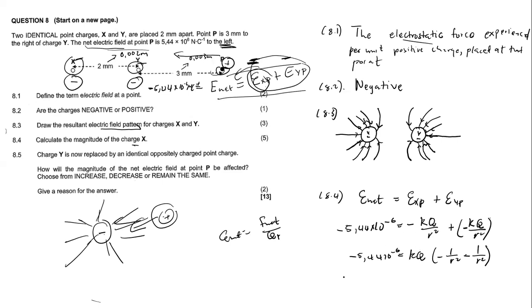Now let us do substitutions. Here I have negative 5,44 times 10 to the power of negative 7 equals K, Coulomb's constant, which is 9 times 10 to the power of positive 9, multiplied by Q. And then in my brackets, I have 1 over, what is R? This R, remember, is between X and P. Between X and P, our distance is going to be 0,03 plus 0,02. We add this distance between X and P. We add 2 and 3, it's 5. So that means it's going to be 0,005 to the power of 2.